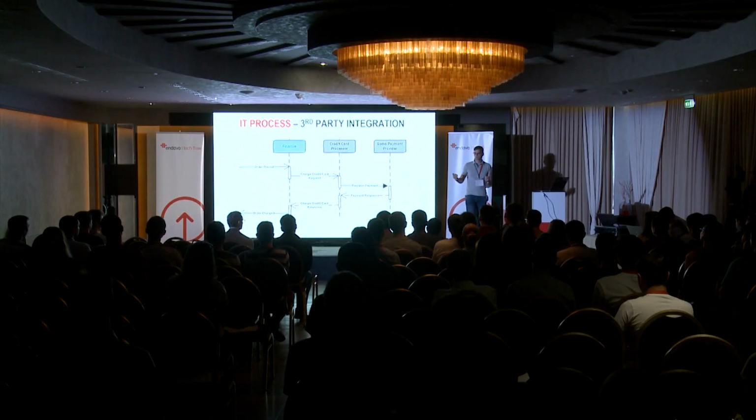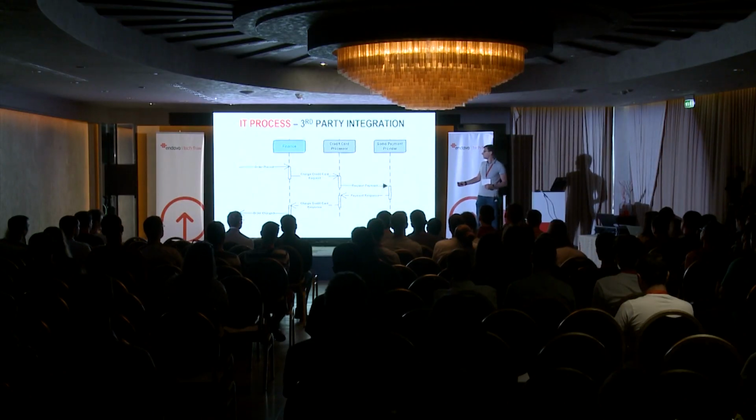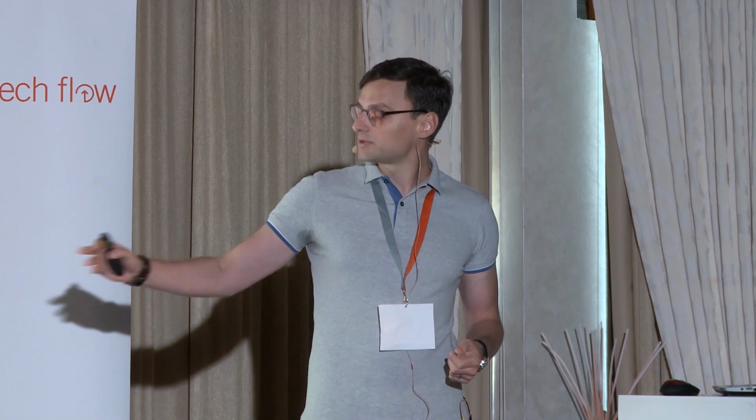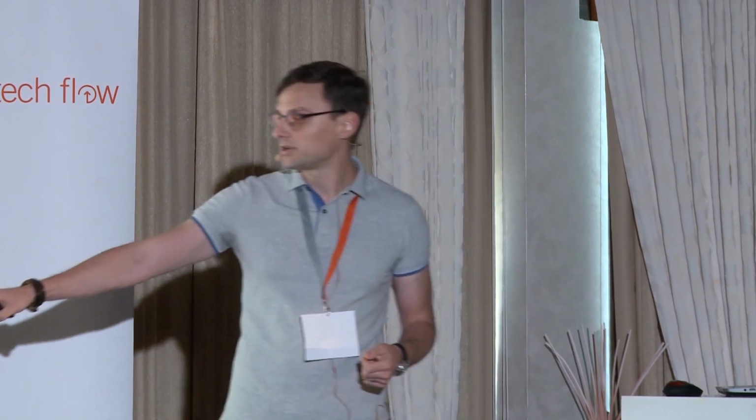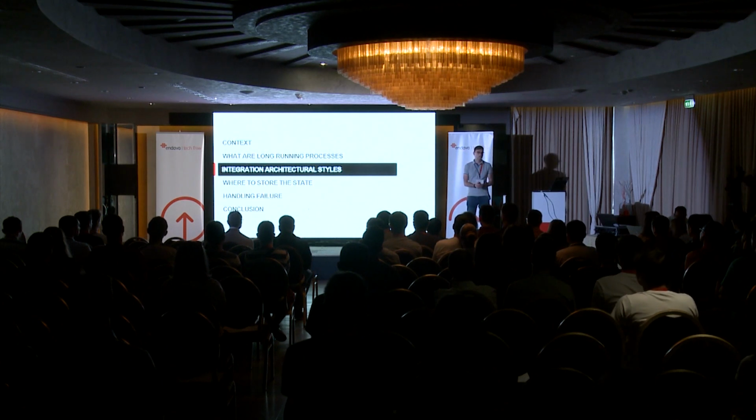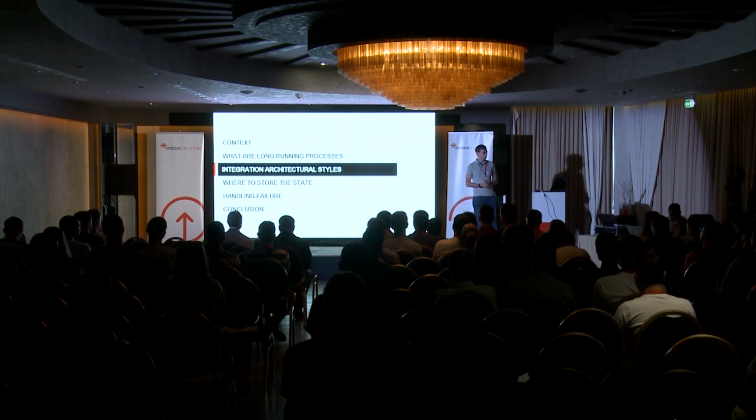So we will send a charge credit card request to a credit card processor that will talk with a third party, like Stripe. After we get the response, we will send the response back to finance, the charge credit card response, and we will publish the order charged event. So basically, another long-running process with two triggers. Hopefully now we know what long-running processes are, but how can we model them?